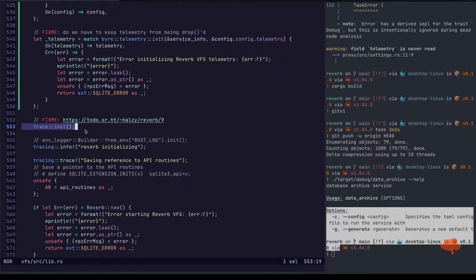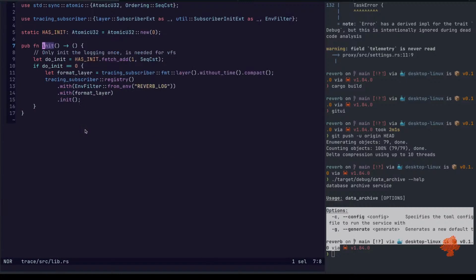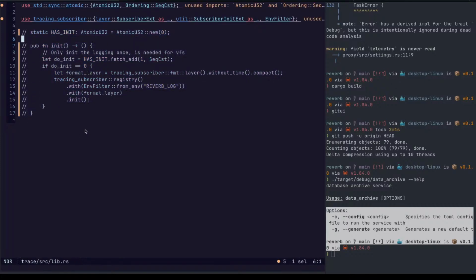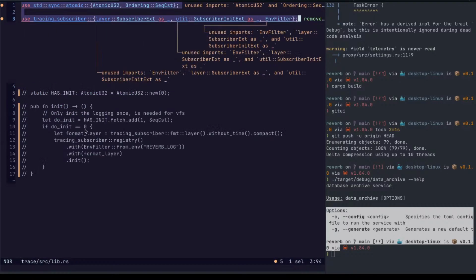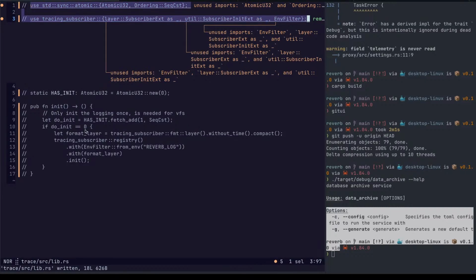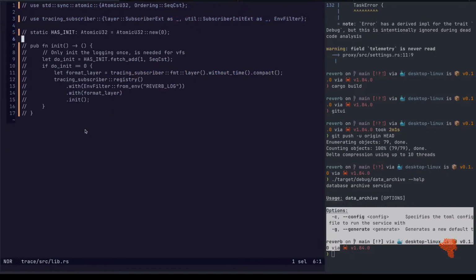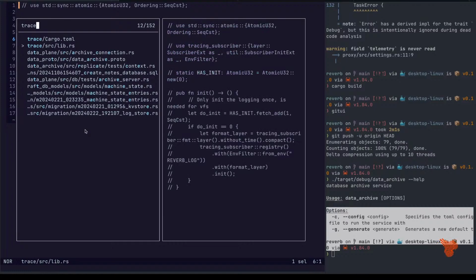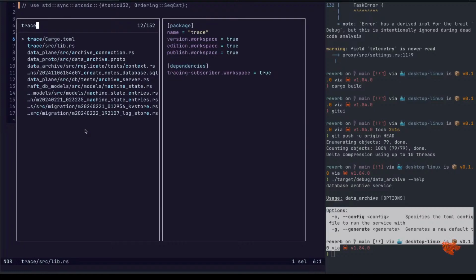And then where we are here, I want to get rid of this function. Is this the end of the trace? It is. Oh, happy day.